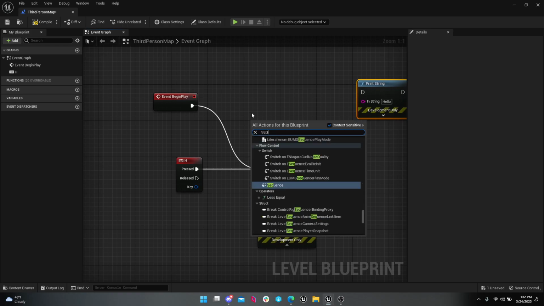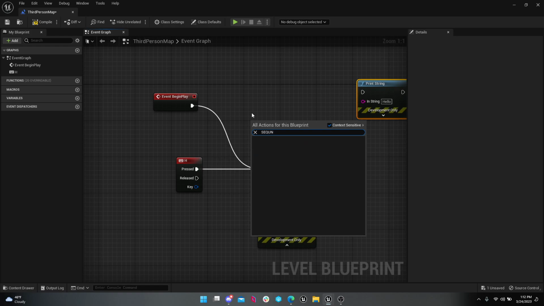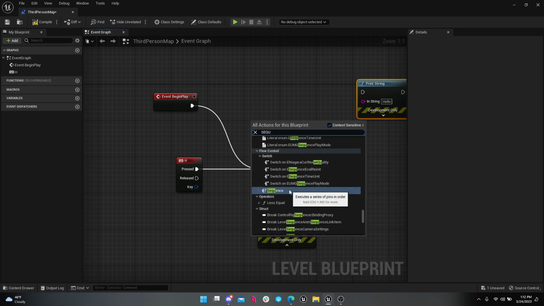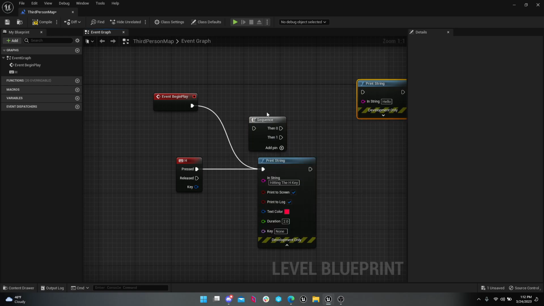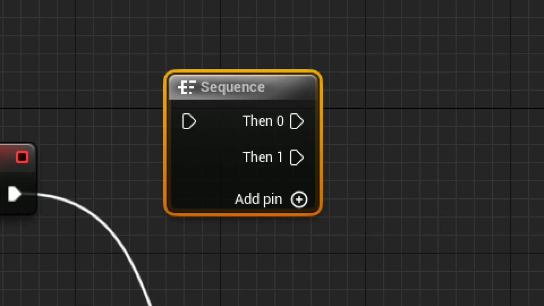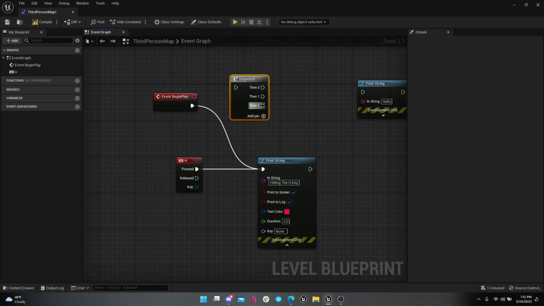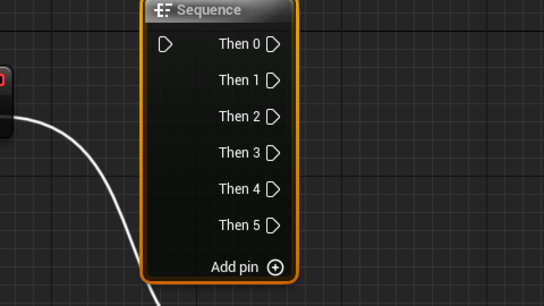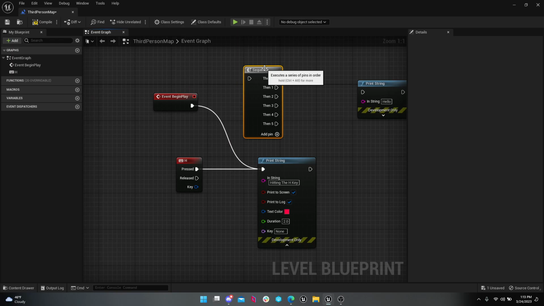It's a little confusing because we've been using sequencer. There's this thing called sequence, which is like a power splitter that I just used the analogy for. If you type in sequence, you get the power strip, which you can add more and more pins to. I think an infinite number of pins. So one input goes to as many outputs as you want, which then connect to individual things. Sequence is what it's called, not sequencer, but sequence.